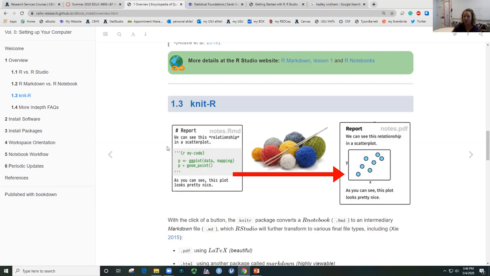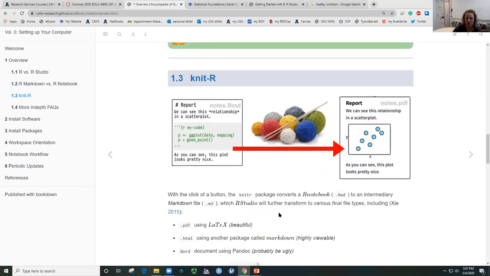Now, when we knit the document, we no longer see the code. Now we see the scatter plot that that code told the computer to make, and we're going to learn what to type to do different things. Now, your code can be included in the PDF or excluded in the PDF. I'll show you how to figure out which one you want to do and how to do that. But the goal here is that we're going to have this text file that's saved as a .rmd, and when we push the knit button, which actually has a ball of yarn and a knitting needle on it, we will create this PDF that has the code run in it, and it'll include any sentences we wrote with any formatting we specified, like captions and subtitles and italics and bolds and lists and all those fun things. But more importantly, we have our code that does its thing.